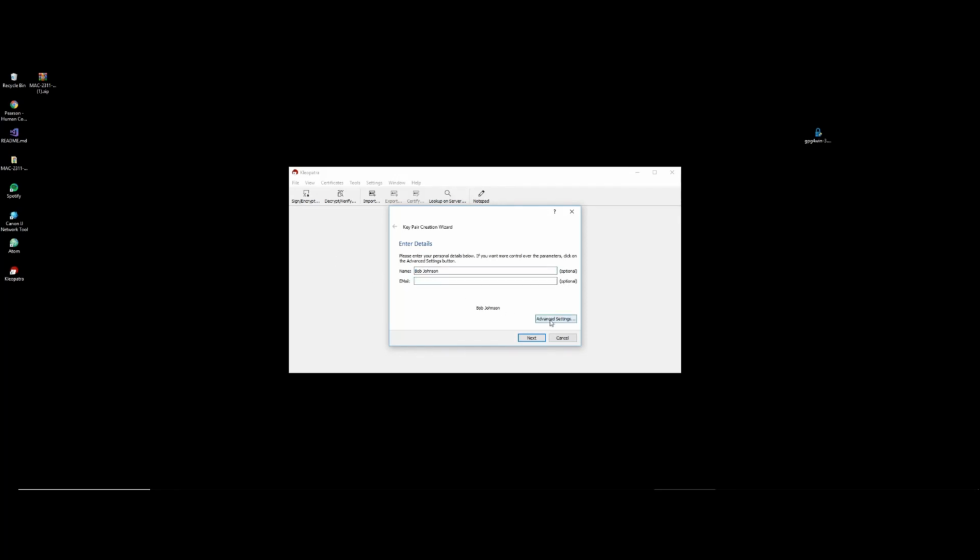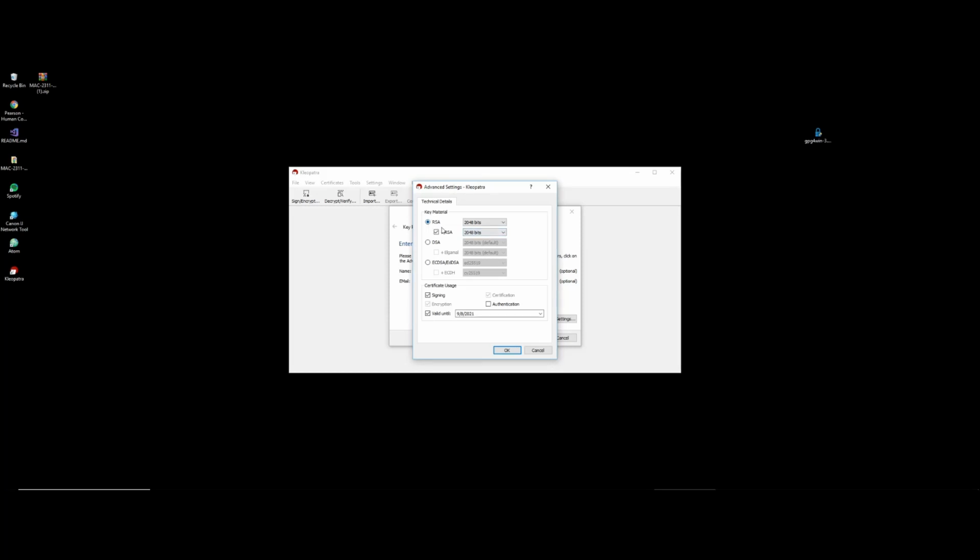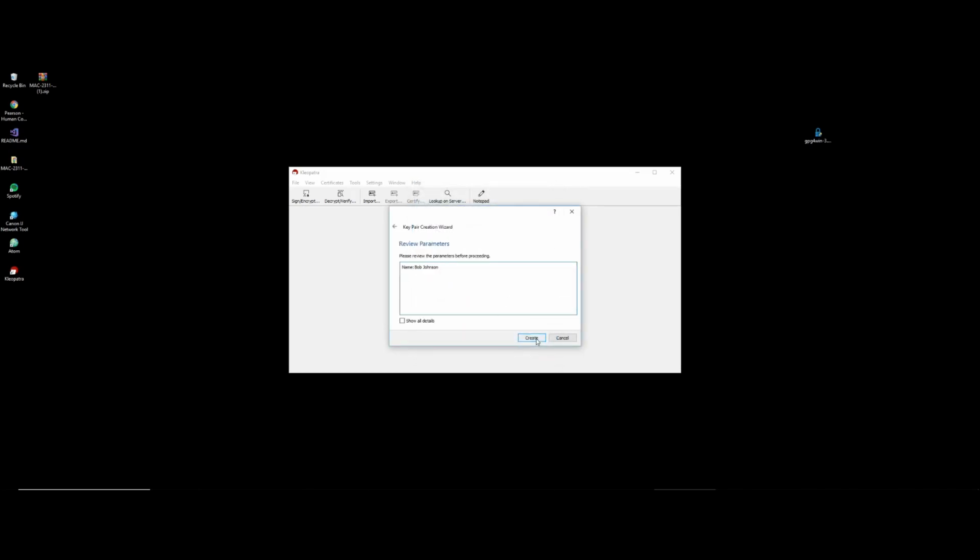It's optional. But if you go over here, advanced settings, remember, we're using RSA algorithm, right? Part of the asymmetric key. This is an algorithm that encrypts our messages. If you select on here, it shows from the lowest to the highest. The higher the number, the stronger the algorithm is. So in this example, we just want 2000. And then we can set the date of our message until it expires. So we click OK and click Next.